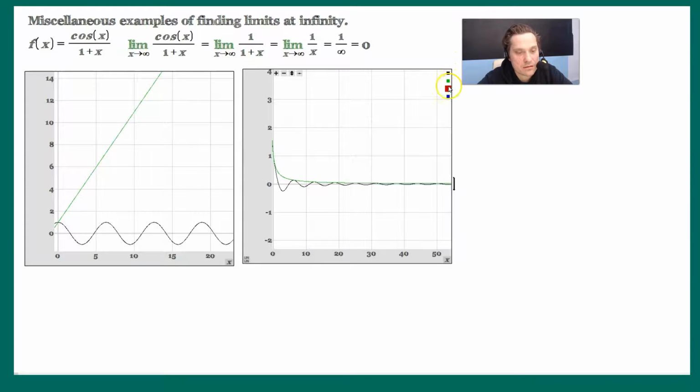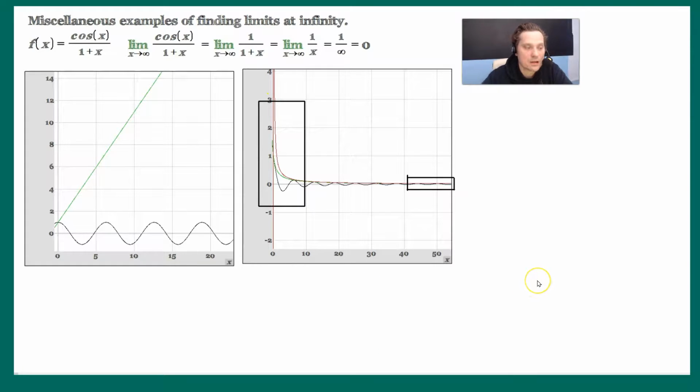And lastly, if you graph the last one, which is just 1 over x, which we got from it, notice that the behavior of that red curve is about the same as the other two when x is large. That's why this is allowed. Obviously, to stress this point, around 0, the behavior of cosine x over 1 plus x, and then 1 over 1 plus x, and then 1 over x by itself, the behaviors of those three objects are very different. You see that there in the black box on the left side along the vertical axis.